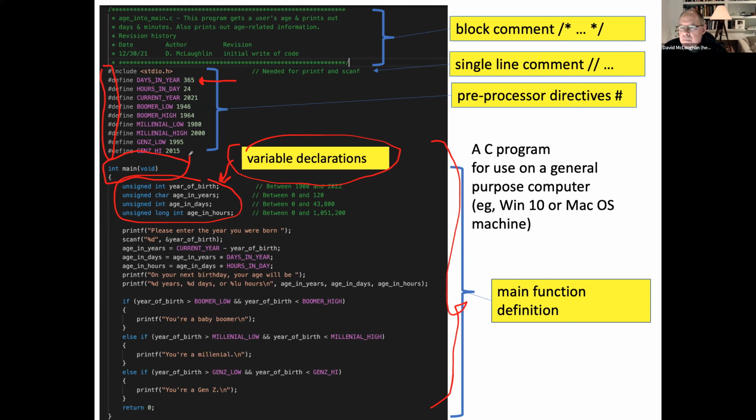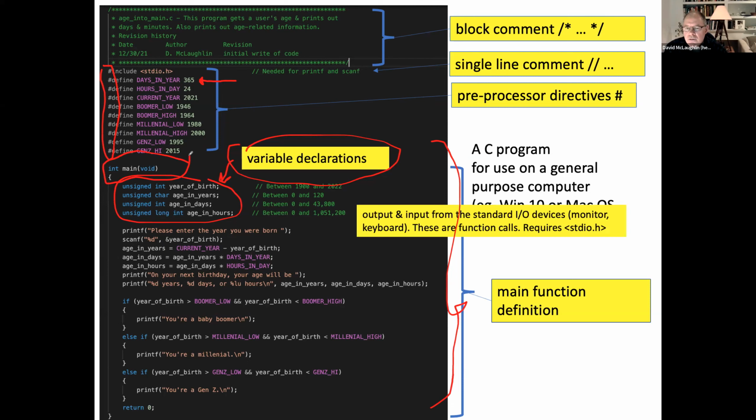You'll write int main void and then a brace hundreds of times through this class, so you'll see what the purpose of it is. So far there's a block comment, some single line comments, some preprocessor directives, and then our code itself is packaged into what's called a main function definition. Then we have variable declarations.